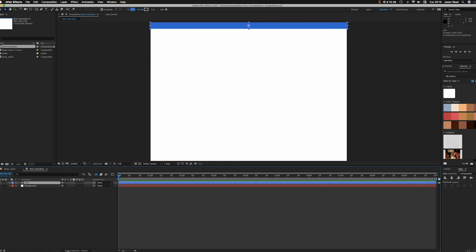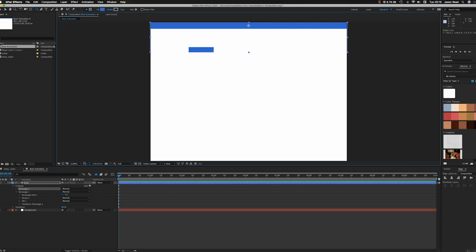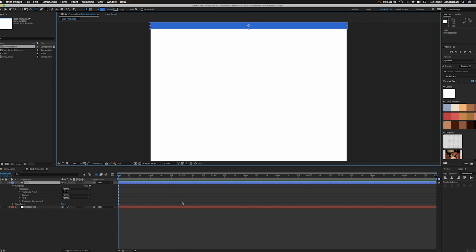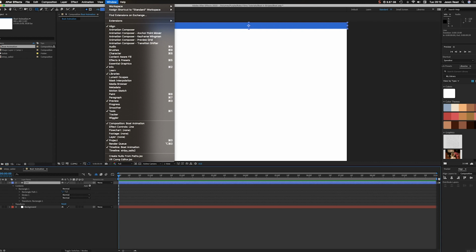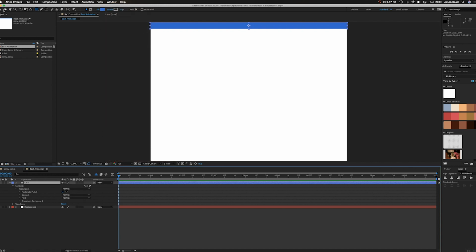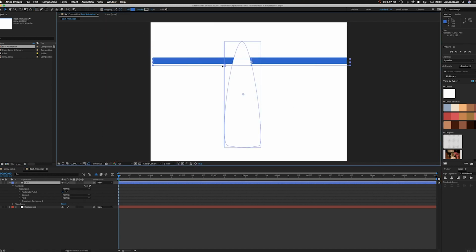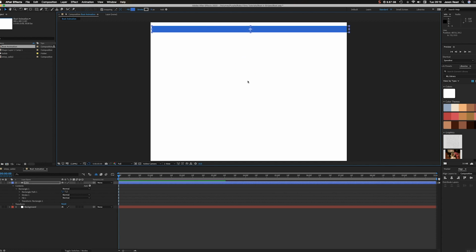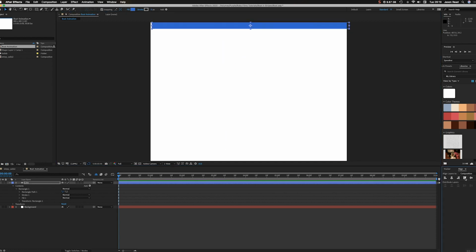And this is a shape layer, so I use the shape tool just to draw a shape. I'll just undo that. That's the one I drew earlier. There it is. And I use the align tool. If you go to Window, Align, you see if I move this about, I want it at the top. There's a little shape there that we're going to use later. And I can use the align tool to get that just to the top of the screen at the center.